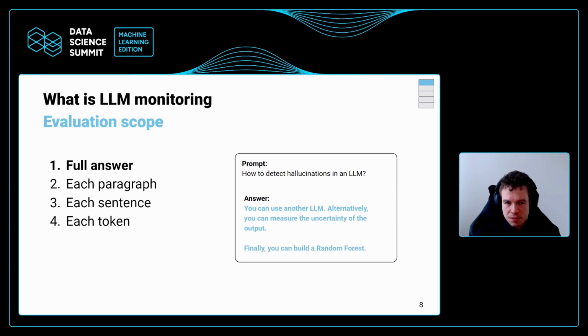Secondly, we can look at the answer paragraph by paragraph, where for each paragraph we say whether this paragraph is hallucinated or contains hallucinations. Again, we get a bit of interpretability, but it's not fully there. And we're losing a bit of diagnostic power because we need to run it separately for all paragraphs. In some edge cases, it might be that each paragraph separately is actually correct, but the fact that they follow each other implies some kind of hallucination.